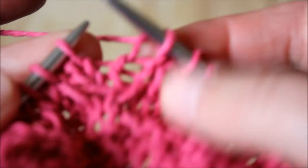I've been knitting so many garments. I guess I got used to knitting with circular needle. So even to knit a dishcloth, I just couldn't work with the straight needle.